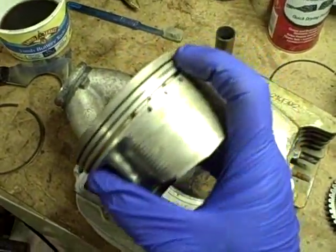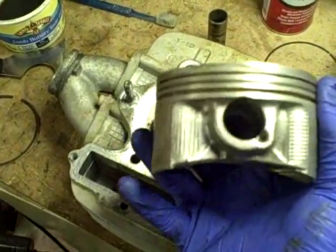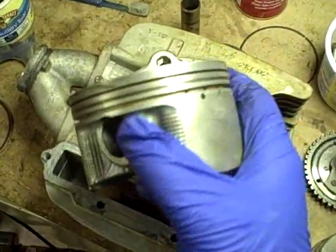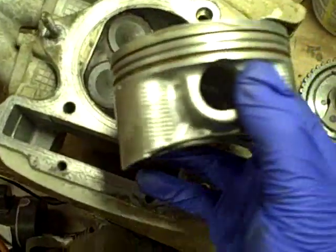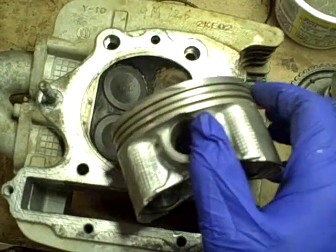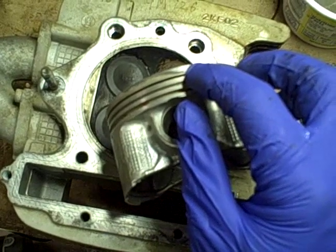So now that I've cleaned up the piston, I'm going to see whether or not I can get that stuck ring out of the groove. The ring gap is actually so tight on the end there that you can barely get anything in there, but you can just get a very sharp pick in there and try and pick at it.